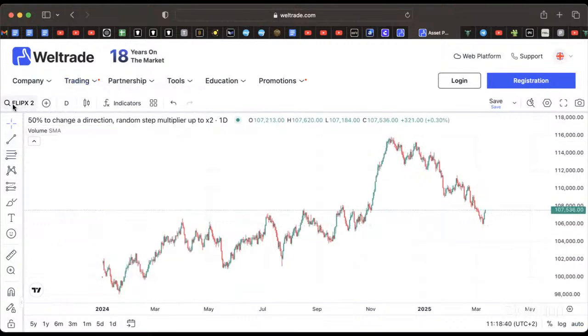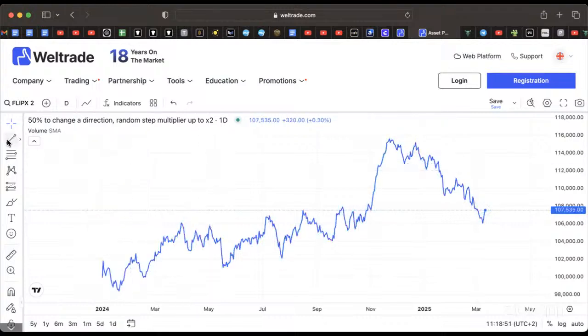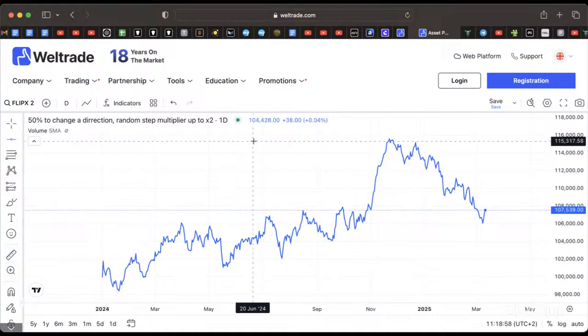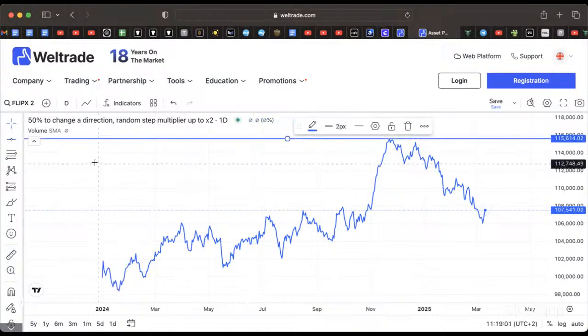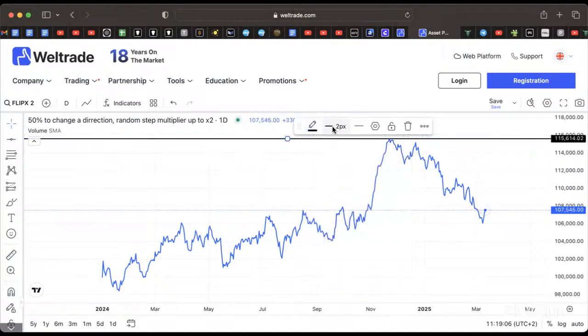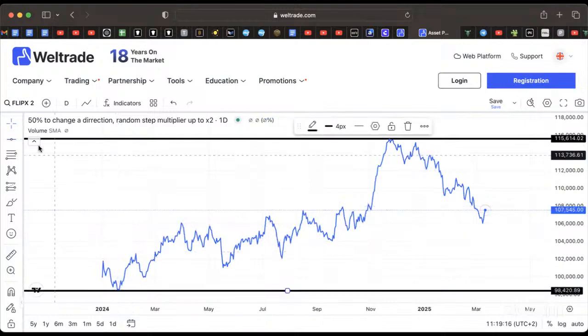Now look up here. You see this Flip. You see day. Place your cursor on candles, and it says candles. You click on that, change it to line. You see this one, it's a trend line. So now you are going to click on the arrow in the front, and then click on horizontal. And then find the top of the market. I change it to black, and I change this thickness to 4. I want to make it very thick. You will see what I'm doing now, and I locate the floor, which is the bottom.